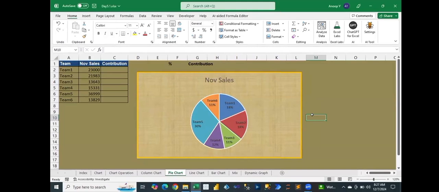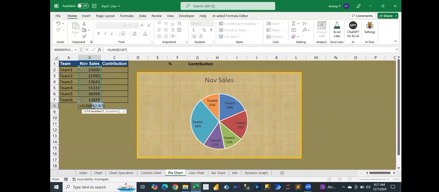So these are now showing the contribution. In the interview, from most of the candidates related to this pie chart, the question was asked: when you convert the value into the percentage, it is showing the percentage, which is absolutely fine. But can you tell me how this percentage is being calculated? If I want to check whether these percentages are correct or incorrect, I just want to validate that also. So how would I validate? What is the calculation behind it? How is this 18% for team 1, 18% for team 2, team 3, and so on, being calculated?